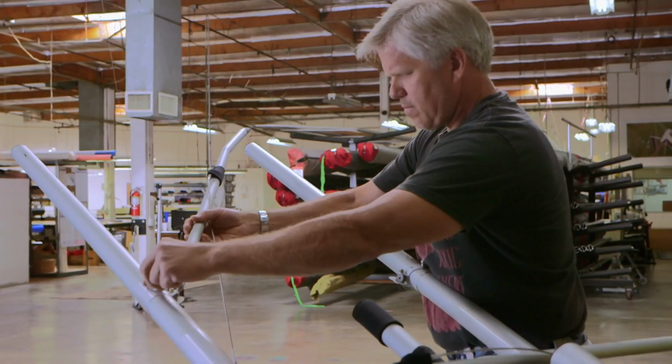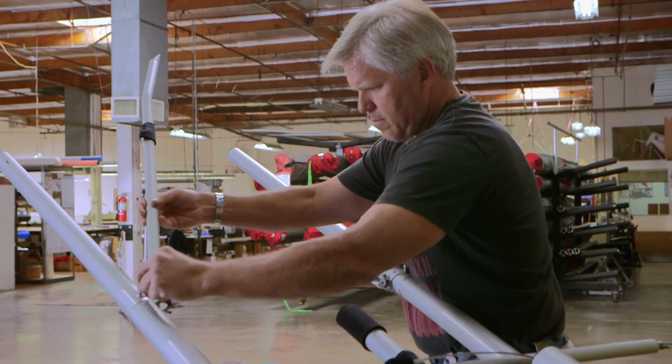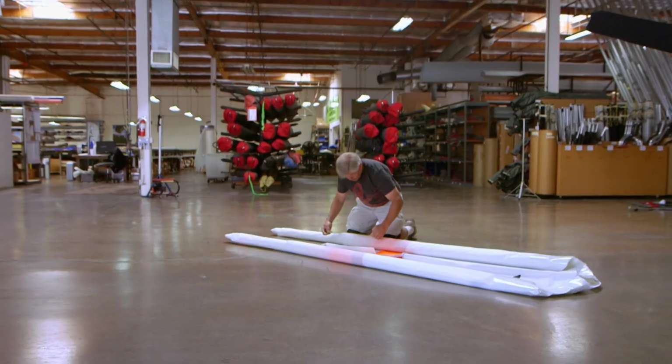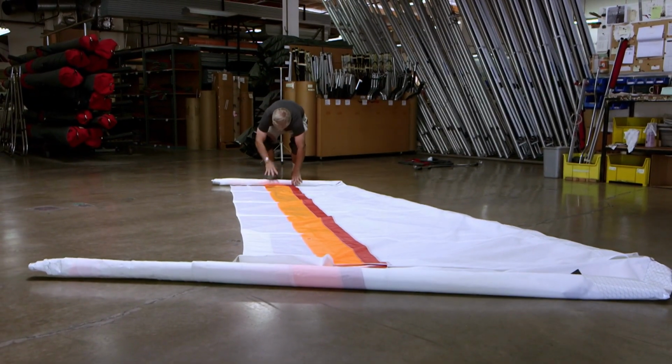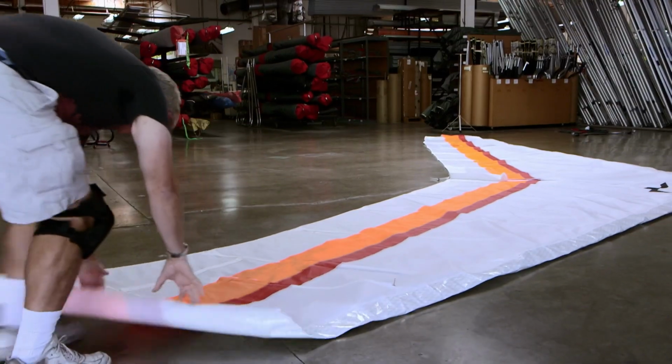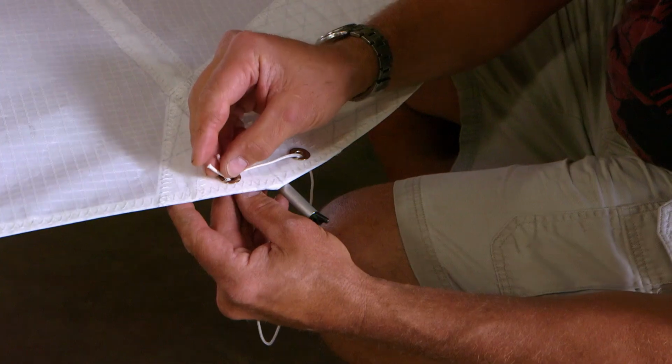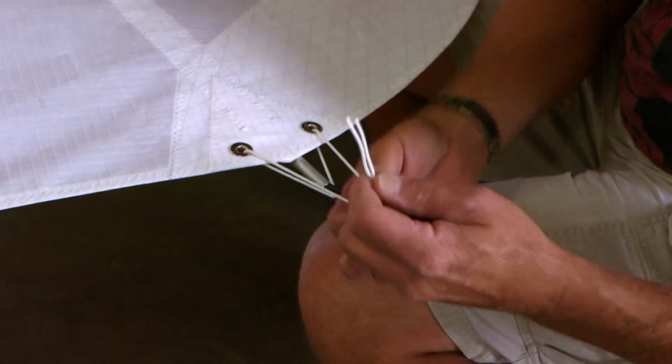I would say that what makes our gliders unique is the level of attention that we pay to trying to maintain quality and consistency, both in the design and in the manufacture. From a design standpoint, one of the most important things is to make sure that a glider has the right handling qualities. If a glider is hard to fly, it doesn't really matter how much pure performance it has. It won't be a suitable product for the customer.